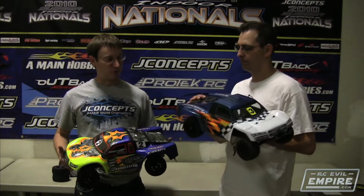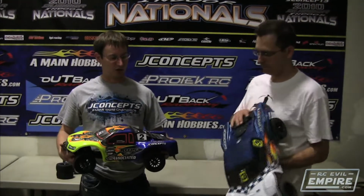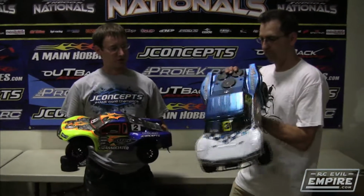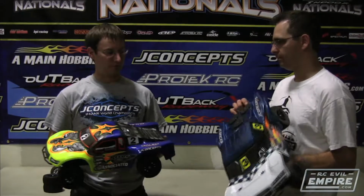What I would say more than anything is the wheel well shape, I think, plays a pretty big factor in the durability of the body and the tire clearance. So that's something that we really concentrate on with these bodies. And you can see with the Fords, we got the round fenders. With the Manta, the more square fenders. And also the back portion too, the less parachutes. Yeah, so that's probably the biggest difference. But both of these are really good.